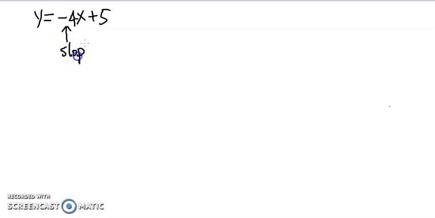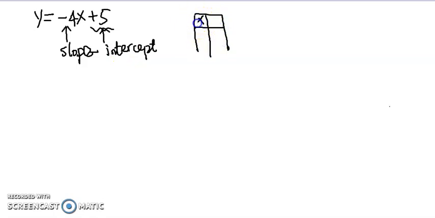That's our slope. But why is this number called an intercept? Again, we call this the slope-intercept form because the number in front of x is the slope, and the constant number without x is the intercept. So we can explain that. Remember that to sketch a graph, we can make a table, picking numbers for x or for y. If I pick 0 for x, negative 4 times 0 is 0, and 0 plus 5 is 5. We get y equals 5.